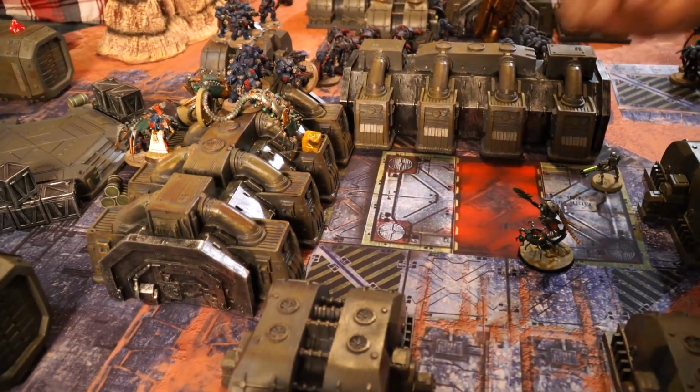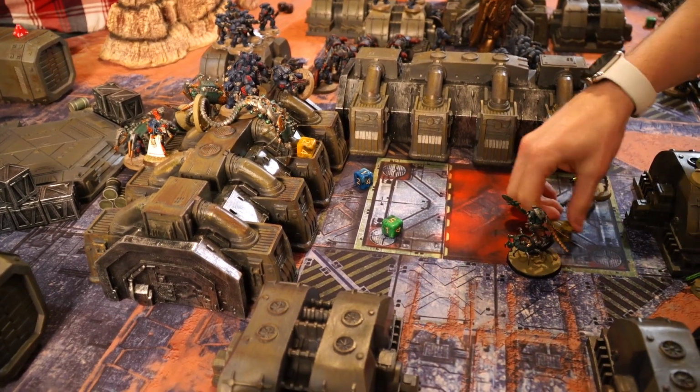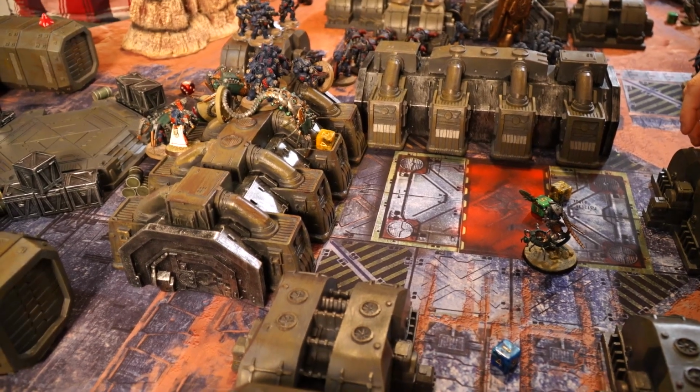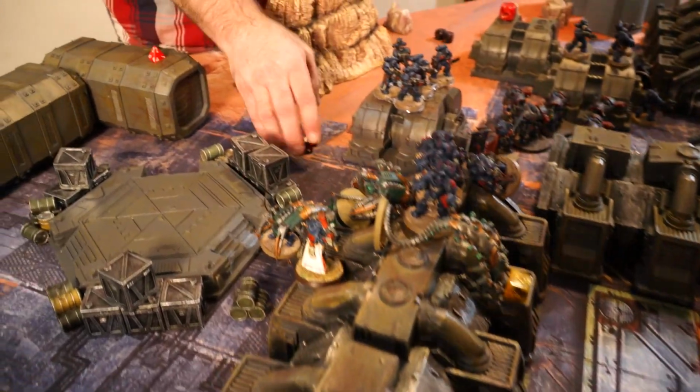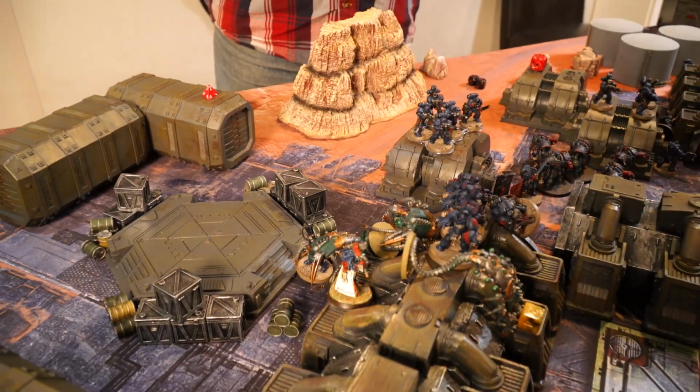Strength 6, toughness 5. Wounded on 3s. You got 2 wounds at -2. So 3 ups go to 5 ups. Oh! The Emperor is strong. Look at this, they have faith. What is that shield? Our protector. Double 6. Alright.